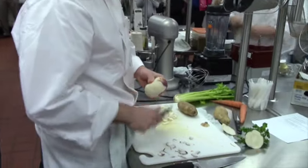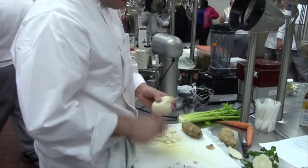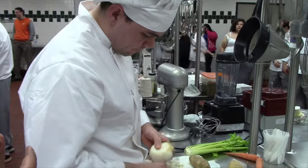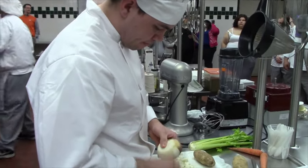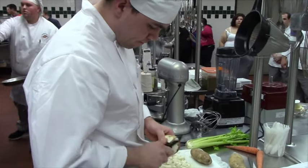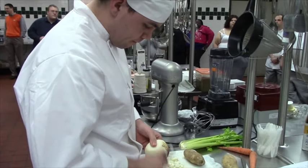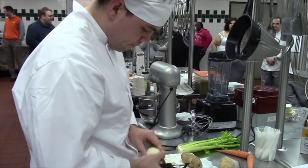What's the pressure level right now? Just keep working, Jared. One of our students is about to go on internship. He's been great here at the program, looking to go to Colorado. He's one of our upperclassmen, and it's fitting that he got picked by Chef Perryman to be one of the sous chefs.